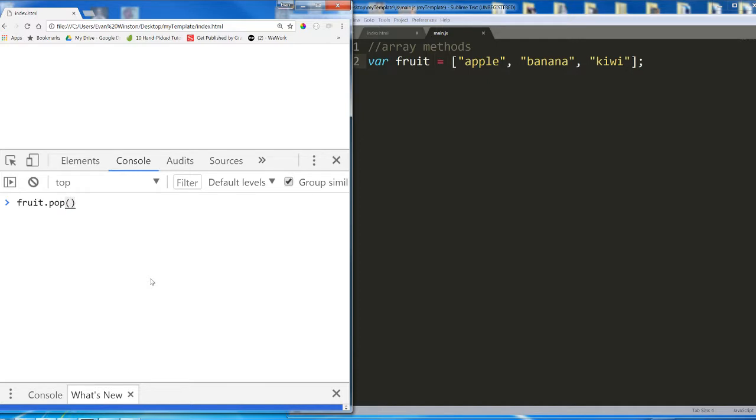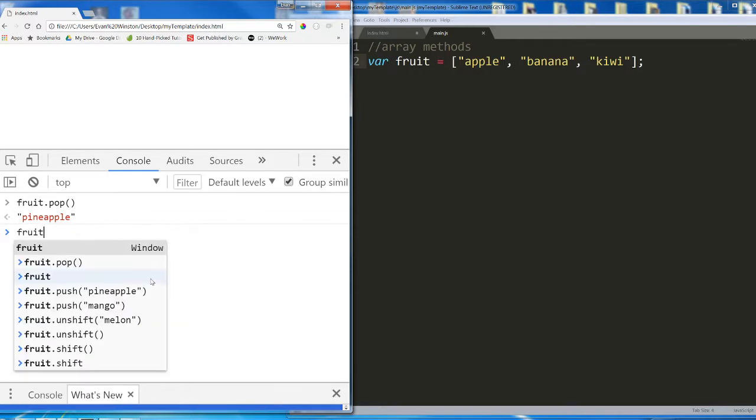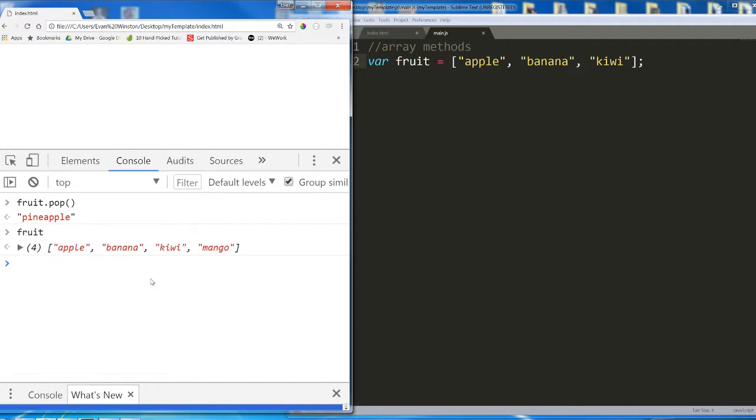Then there is fruit.pop. And pop doesn't require an argument. If I type in fruit.pop, it returns pineapple. But what does it do to the array? It removed the very last item in the array. It removed pineapple and it returned it to me.